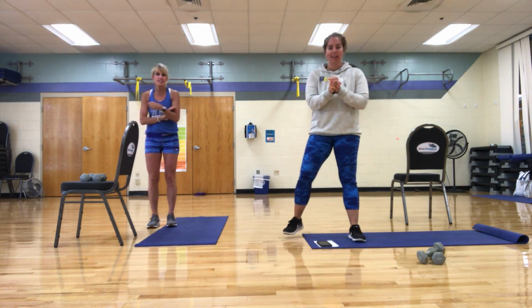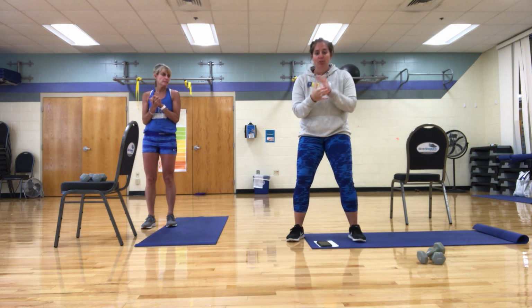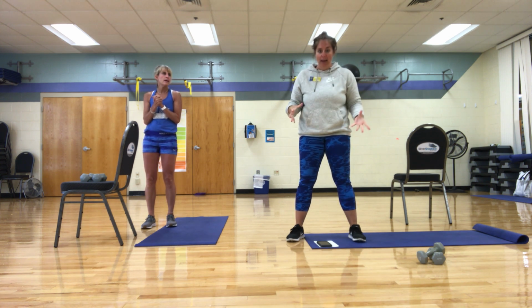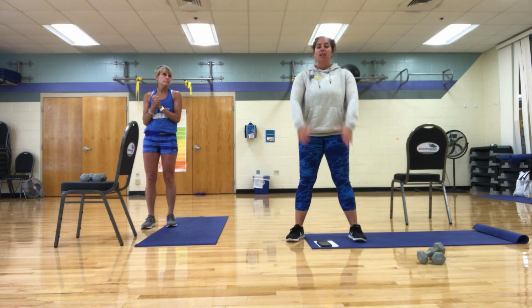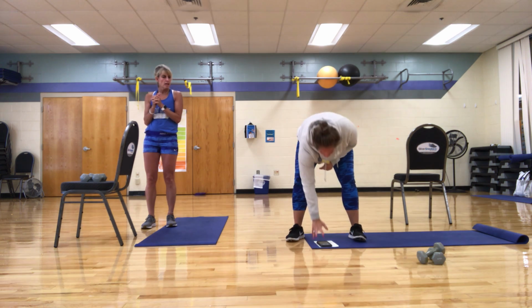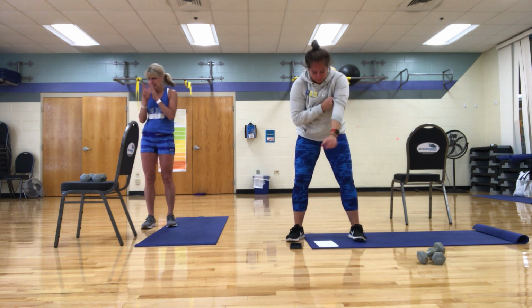A bit of Barre Strength today. So we will warm up, we will do some upper body, we'll do some lower body, and we will end with some core. So it's low impact. Your heart rate may come up a little bit, but not as much as if we were doing a high intensity interval training class.